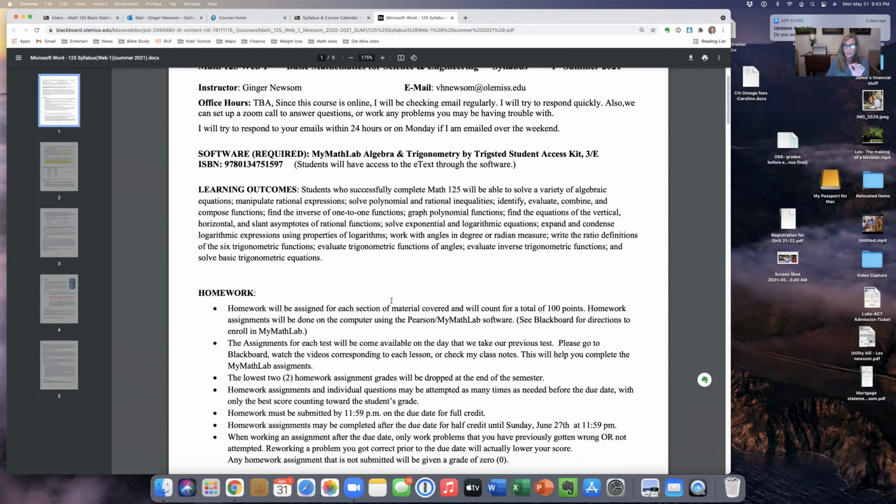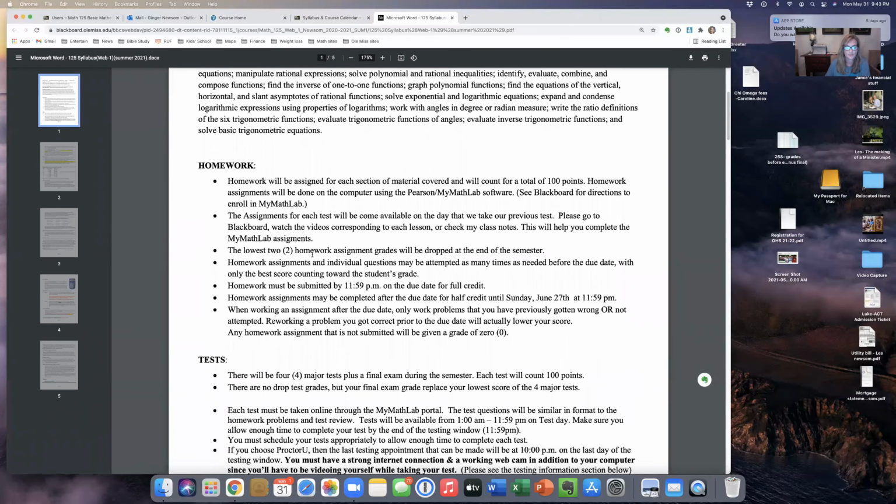Homework, you will go to Pearson to do homework for each section. They're due at midnight, the same night that your first test is due. So you have a few days to do that. Your homework score at the end of this semester will total up to be worth 100 points, like a test grade. So it's a good chance to make a good grade with your homework. At the very end of the semester, I will drop your lowest 2 homework assignments, but you'll work for each of that.